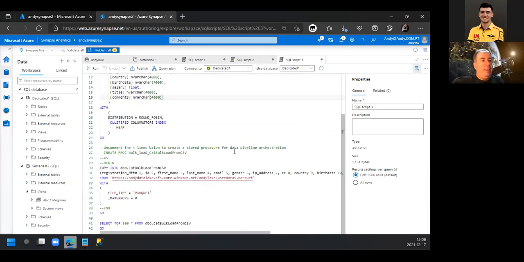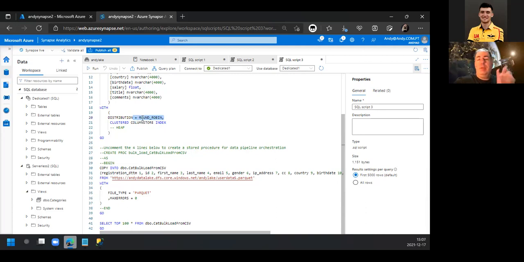Okay. By the way, this distribution here is how you organize things inside of those 60 indexes. Round robin is just distributed evenly, but you can say hash and then parentheses and specify the fields so that you hash by a certain field and then put data with the same value always inside the same nodes. And that is good for optimization.